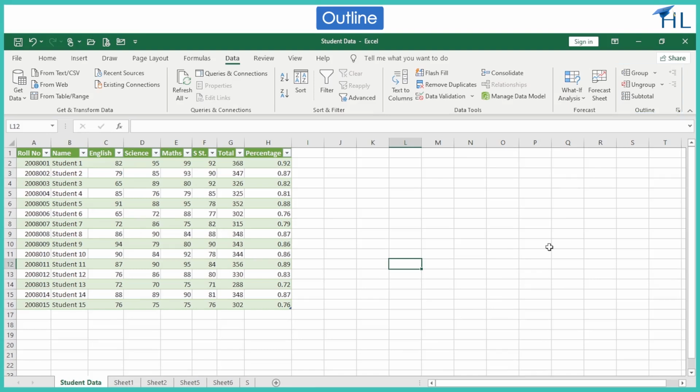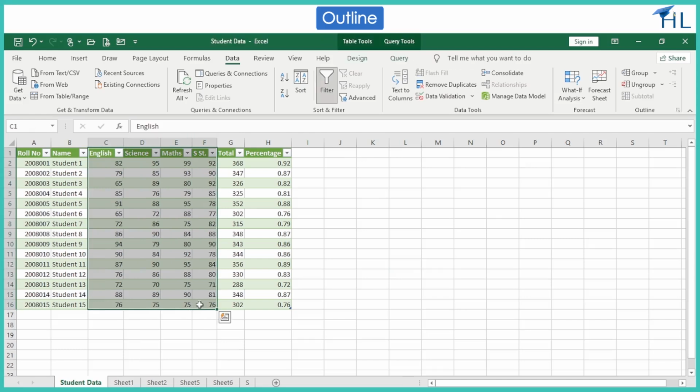We can use it to show or hide certain parts of our worksheet so that we can focus on the main information. For example, if we don't want to see the marks in the individual subjects, then we will select the 4 columns: English, Science, Maths, and SST, and then click on the Group command.